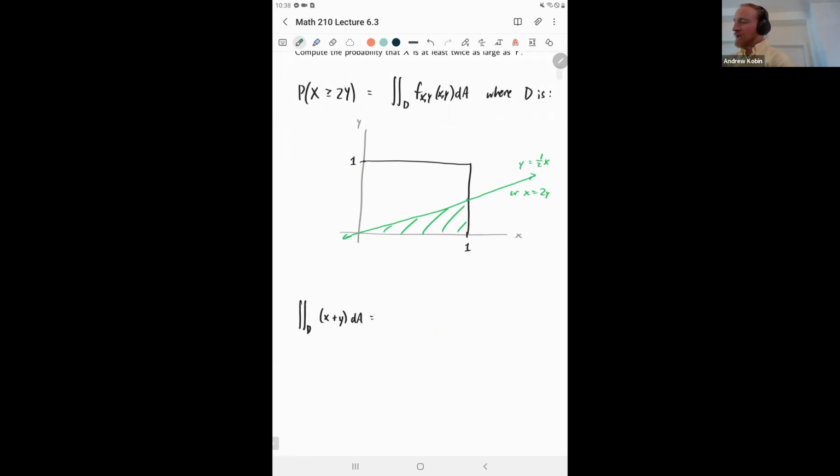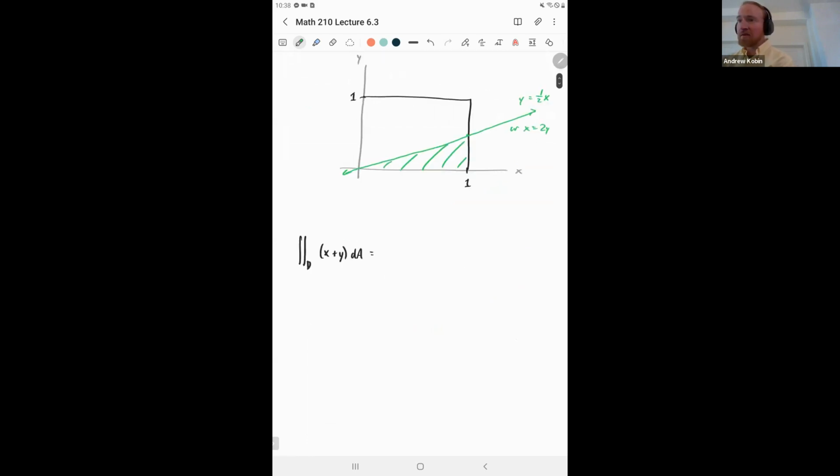So now we're down to the following double integral problem. We've reduced things to an irregular region, or a region that's not a rectangle, and we want to compute this. We want to compute this volume of this function to compute a probability. So how do we do that? We need to parameterize this region, and I see I've already written it in 2 ways: as x as a function of y if we need, or y as a function of x if we want.